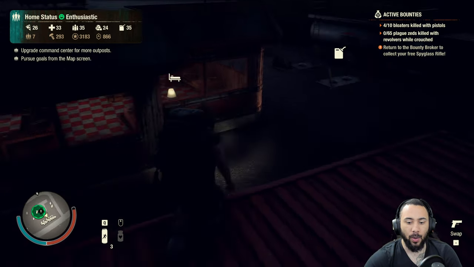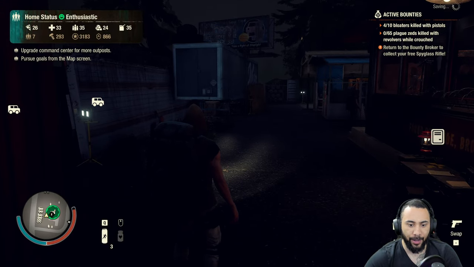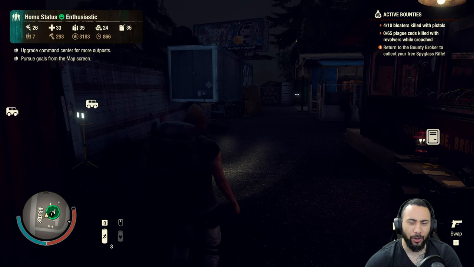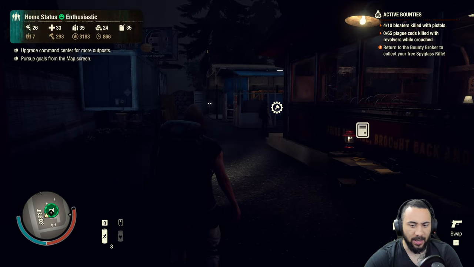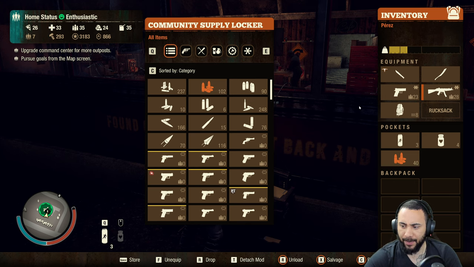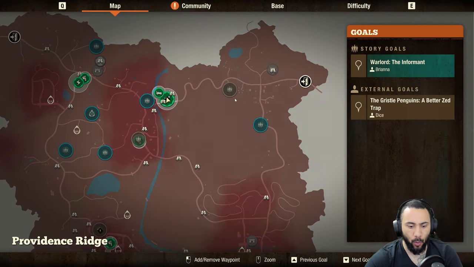So that one and Warlord are more human focused, and Trader and Builder are, Builder's 100% zombie focused. Well, I guess they're both a little bit of each, because you do fight off some people who try to raid your base in the Builder one. So just to give you guys a little insight on what the missions look like, or what the endings could look like. But we're doing Warlord.